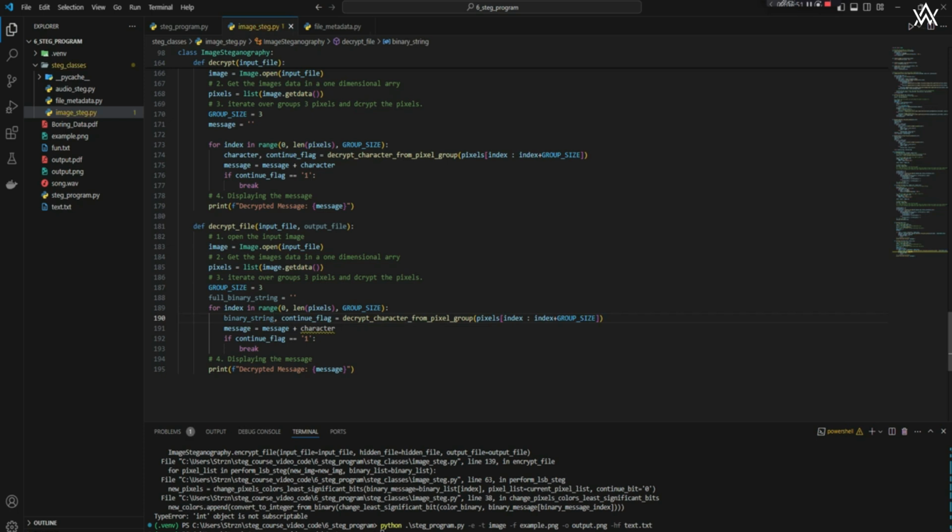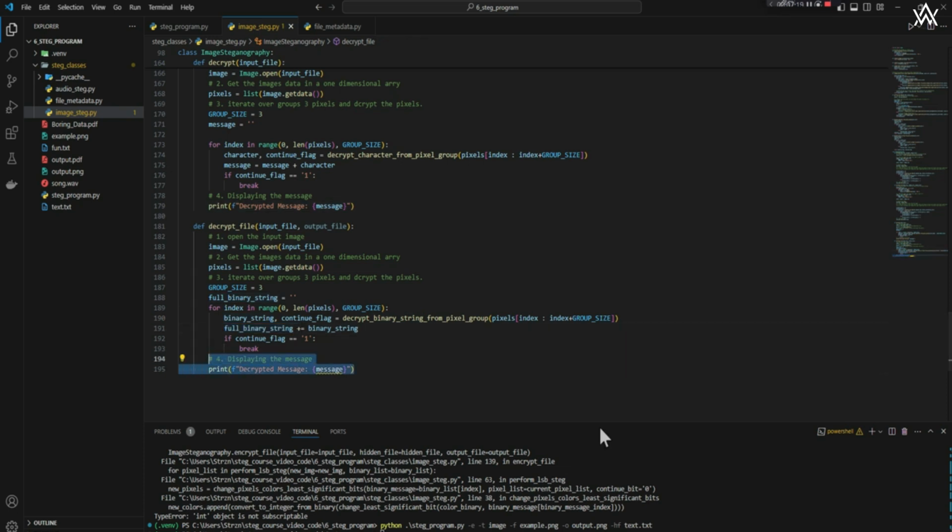Instead of decrypt character from pixel group, we're just going to say decrypt binary string from pixel group, and instead of message equals message plus character, we're going to say full binary string plus equals binary string. So we're going to take every binary string from decrypting the pixels, and we're going to add it to our full binary string, and then we will continue.